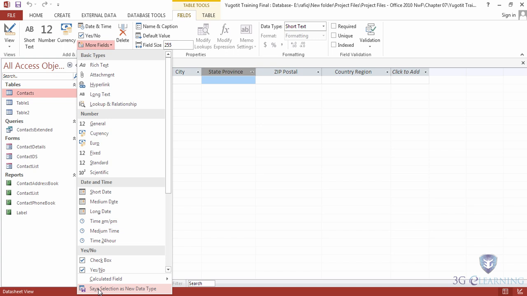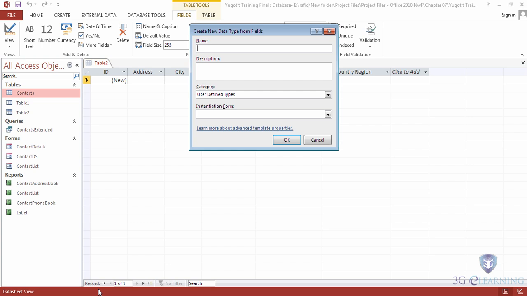I'm doing this for one field, but you could select multiple fields and create a set, like the address set that we used to originally modify this table. Once again, I need to give it a name, so I'll call it My State. Because we know that we already have a state field defined, so this will set it apart a little differently.